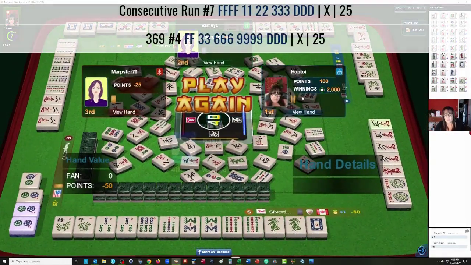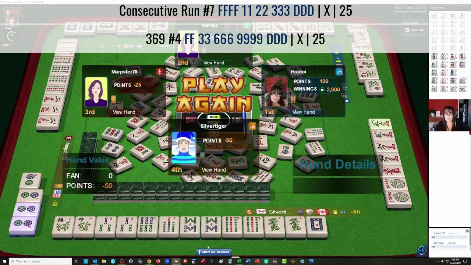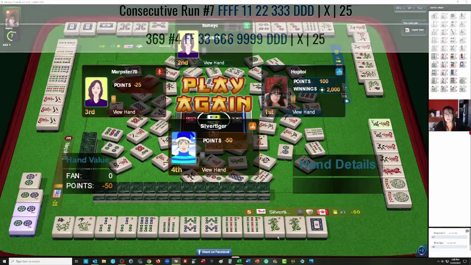They might have been trying for that second hand under evens. Here we have 3-6-9 dragon or 7-8-9 dragon. But of course, flowers there would have been difficult. 7-8-9 dragon, I think, is what they were trying for there.